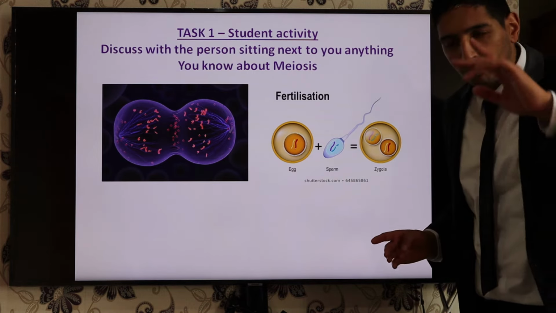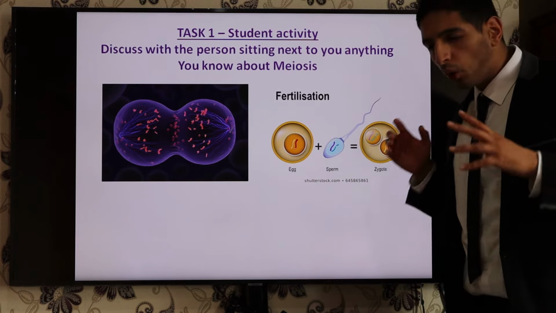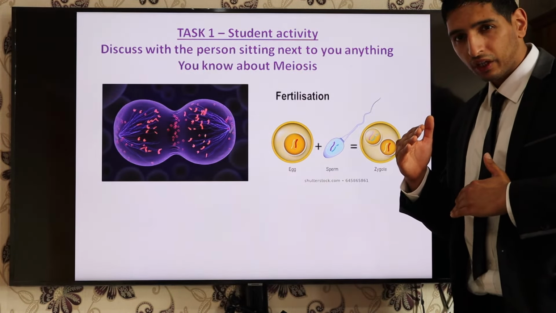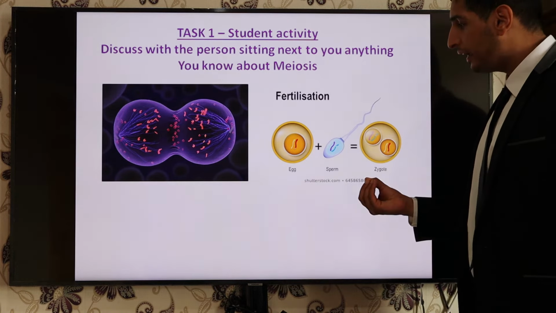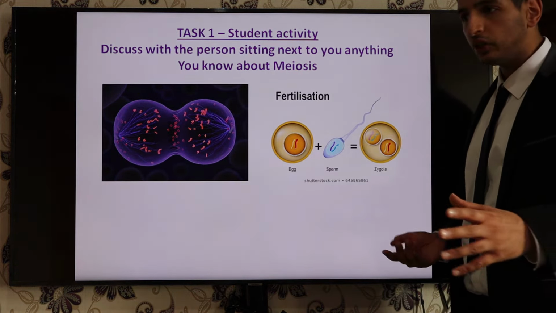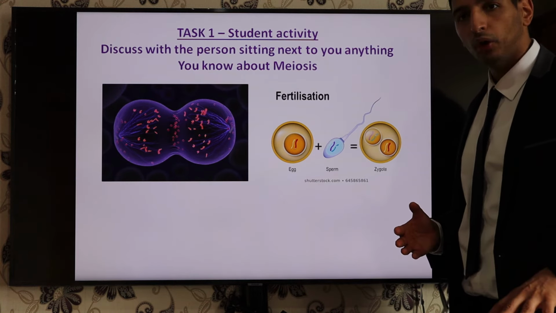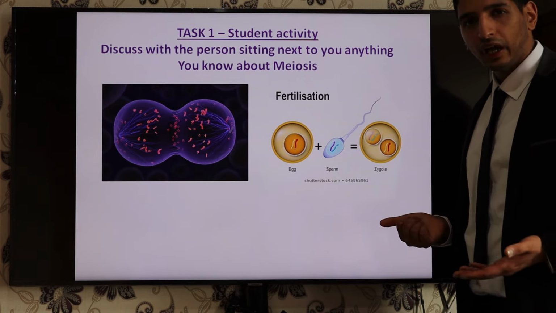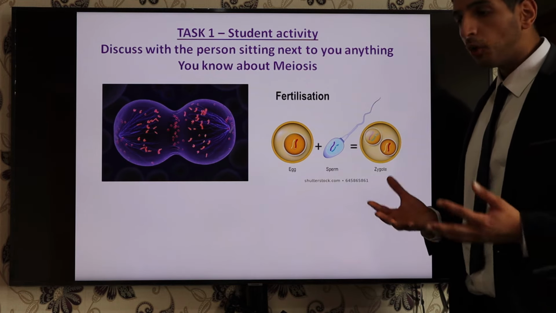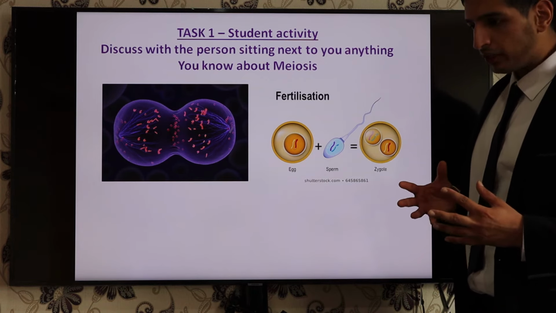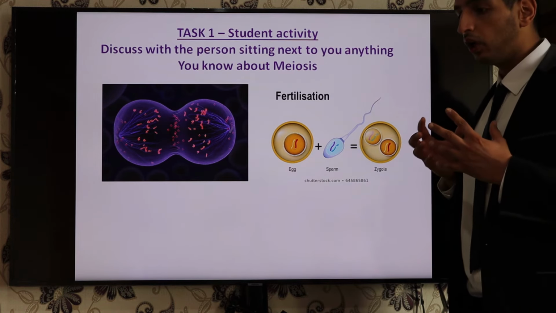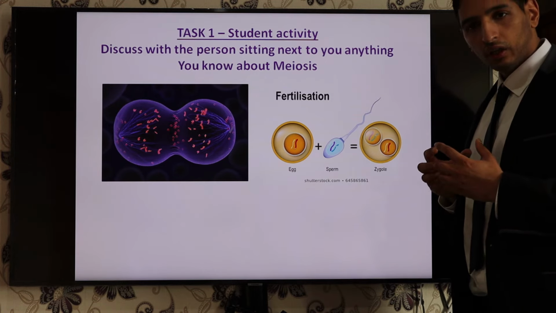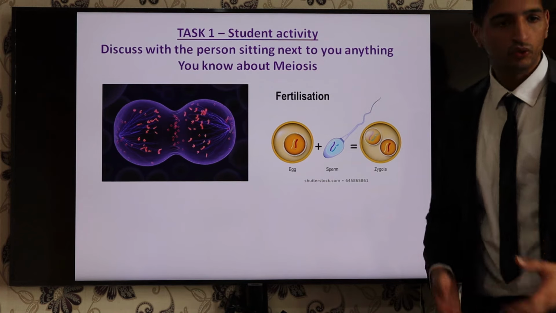However, you need to remember this. Meiosis is all about splitting the number of chromosomes to half so that sperm and egg do not carry 46, because imagine if sperm and egg were like every other cell in the body. They would have 46 chromosomes, which means that the baby that you're having would have 92. So meiosis, instead of mitosis, meiosis is all about halving the number of chromosomes in order to reproduce.